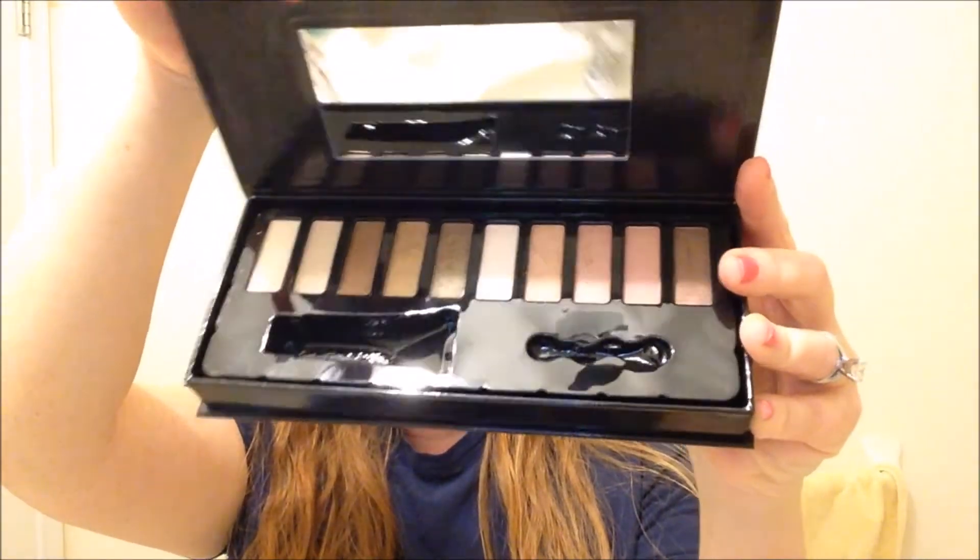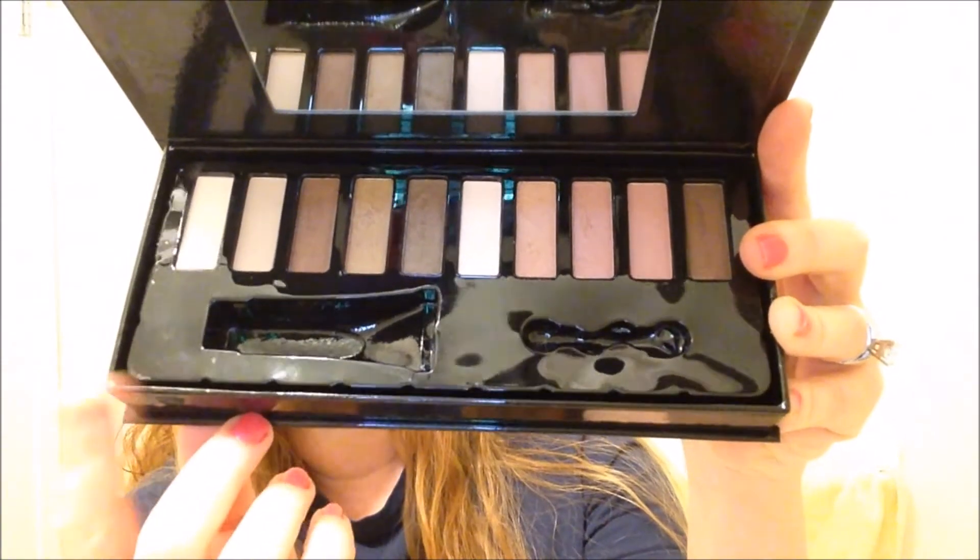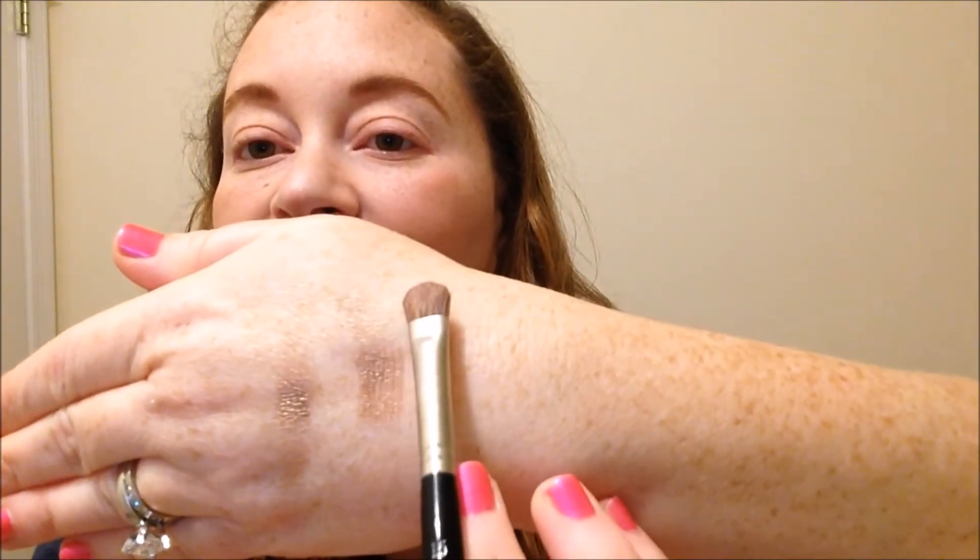I'm going to start doing my eyeshadow using the Bare color kit from Five Below. All these colors are really pretty and I'm quite shocked at how blendable these powders are — they're very velvety, they go on really well, and they last long. I was also shocked by the little tube of primer that comes with it. I thought it wasn't going to do anything, but this stuff is amazing — it really does intensify the color and makes it last a lot longer. Let me do a little demo on my hand: I'll make a stripe down the center so you can see right where the primer is versus where there's no primer, and you can see it shows up really really well.